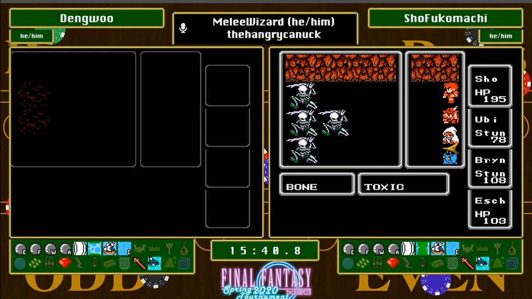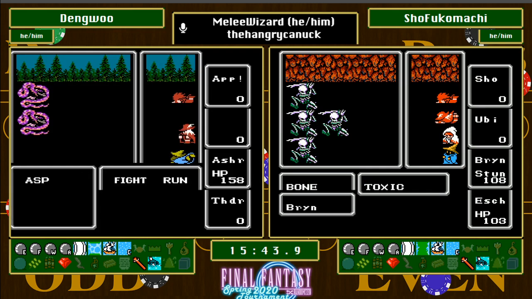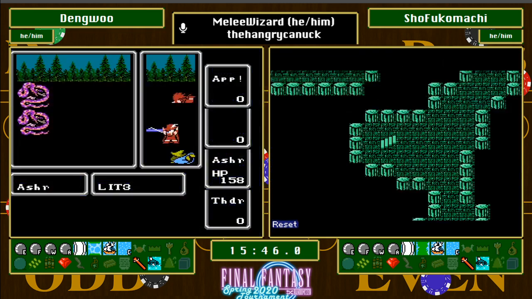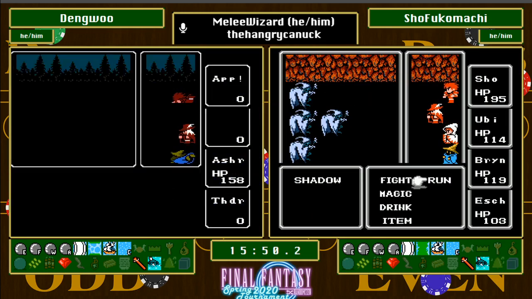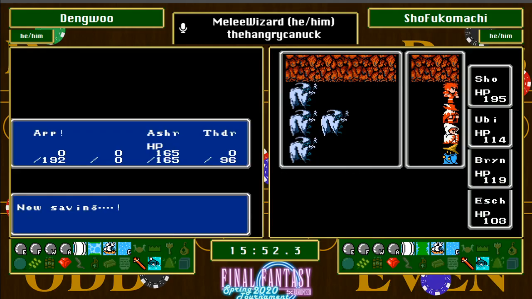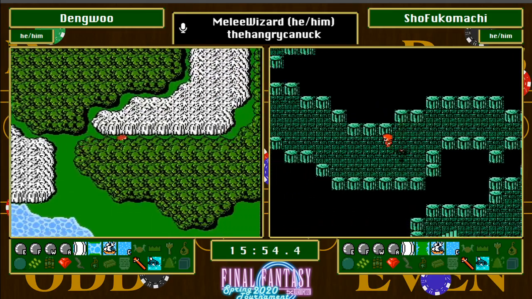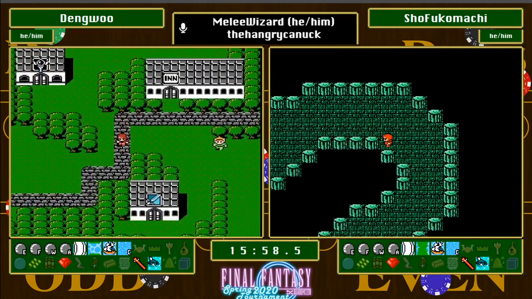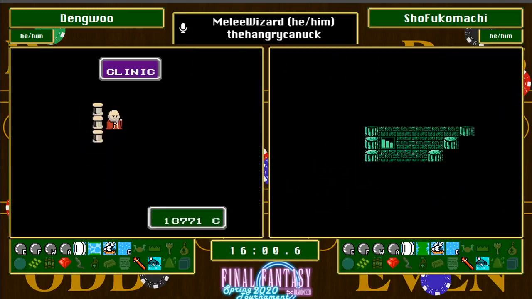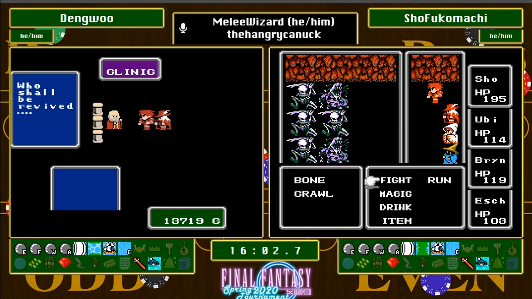Yeah, there's the toxic. Ooh, yeah. So Sho's having a little issue here with Marsh. Dengwoo actually got out on his first go. Yeah, he got lucky that he didn't see a lot of this stuff that Sho's seeing here. Yeah, I don't think Dengwoo saw the shadow, so he'll get a good look at that towards Earth. And I don't think he saw the toxic from the Bones either.